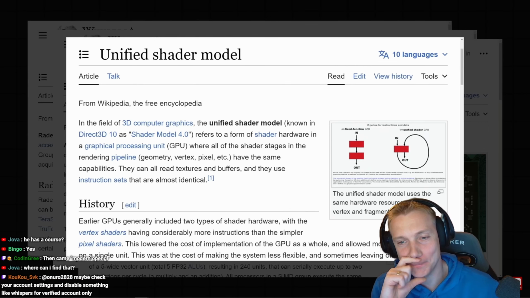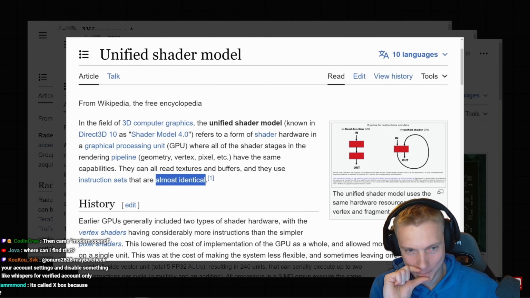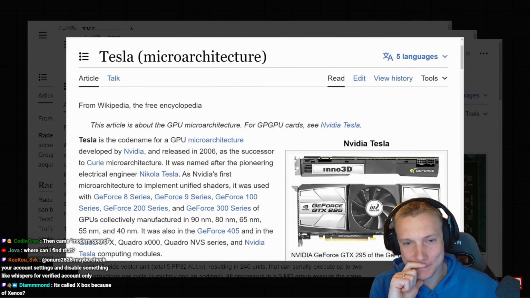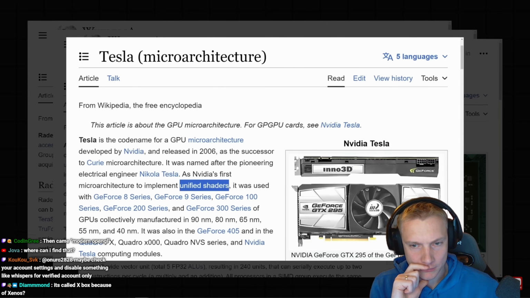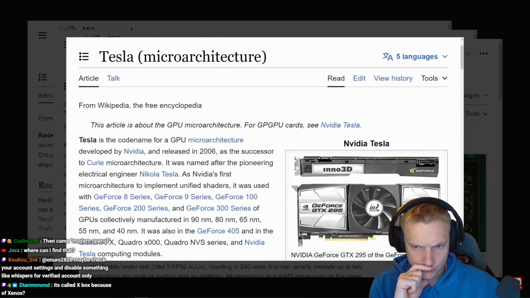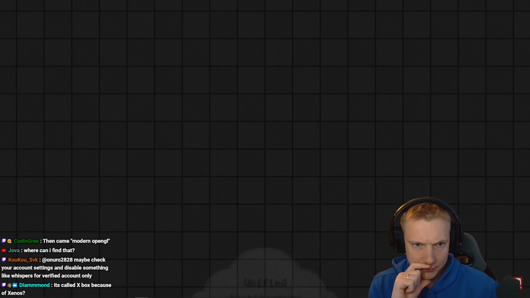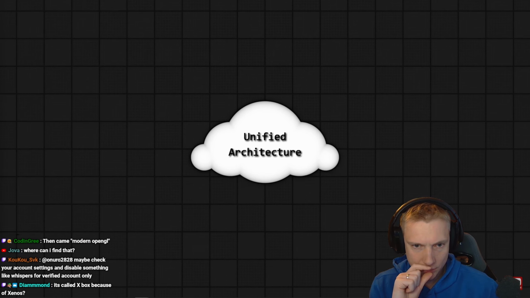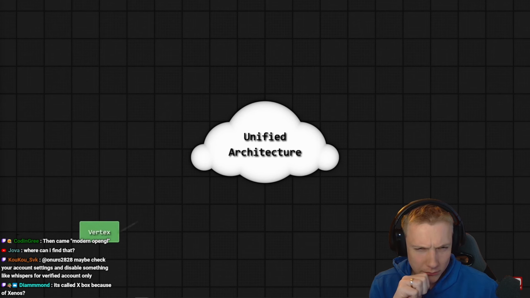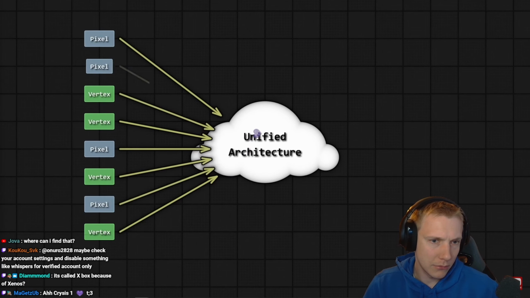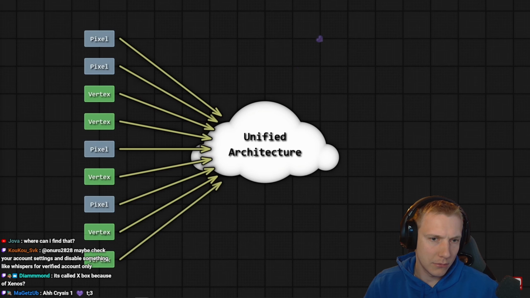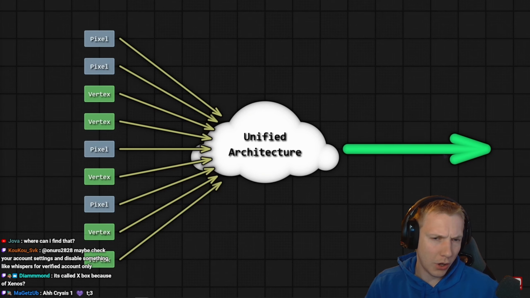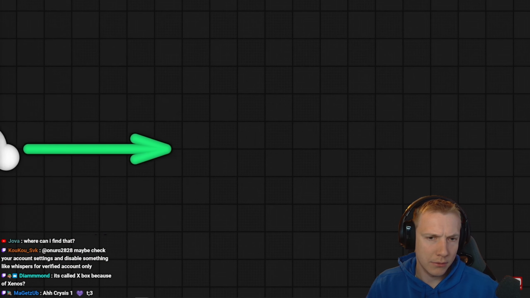Bits of the GPU were shared between vertex and pixel shading duties. NVIDIA followed not too long after. I think it was around 2006 with the Tesla generation of GPUs, their first unified shader architecture. Interesting. What this means is that the GPU can now perform sort of load balancing between the different types of processing. The GPU is free to dynamically allocate resources between, say, vertex and pixel processing, leading to more efficient GPU utilization. Whereas before, with the fixed function pipeline, it couldn't.